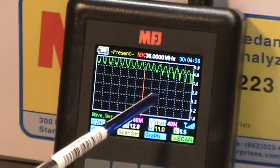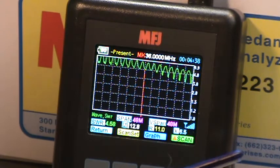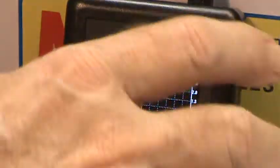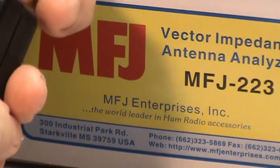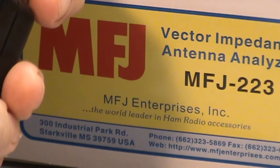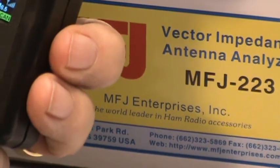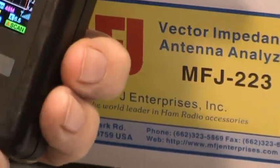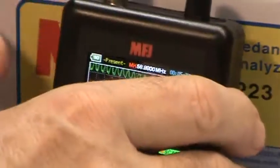You can see it going down. As I said before, it's pretty consistent. The number I'm seeing right here at 36 megahertz is 4.58 SWR, which is not great but it's okay. And we're only going to use this for receiving. If I go on up to the higher frequencies — as high as this thing will go, 60 megahertz — at 58.88 megahertz the SWR is down to 3.36. Not great, especially if you're trying to transmit. But for receiving, that's pretty good. My point is, the analyzer is showing me what I expected and what I've read about these little discone antennas.